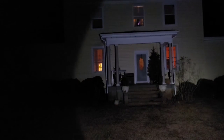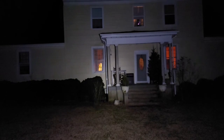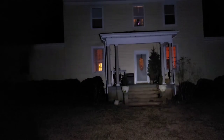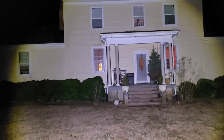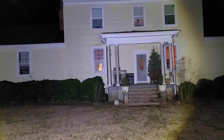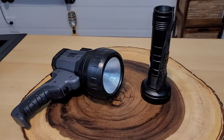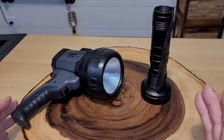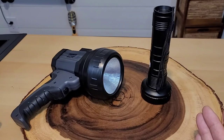I wanted to give you a different view. Instead of looking at the trees, what it would be like looking at a structure. So here we are outside the house. This is, of course, with the Handy Brite. Let's do a side-by-side once again with the TacLite Max. You can see just the power and brightness difference of the two flashlights. I know this really wasn't a competition between the Handy Brite Work Light Spotlight combo and the Bell & Howell TacLite Max, but you saw the TacLite Max was much brighter.